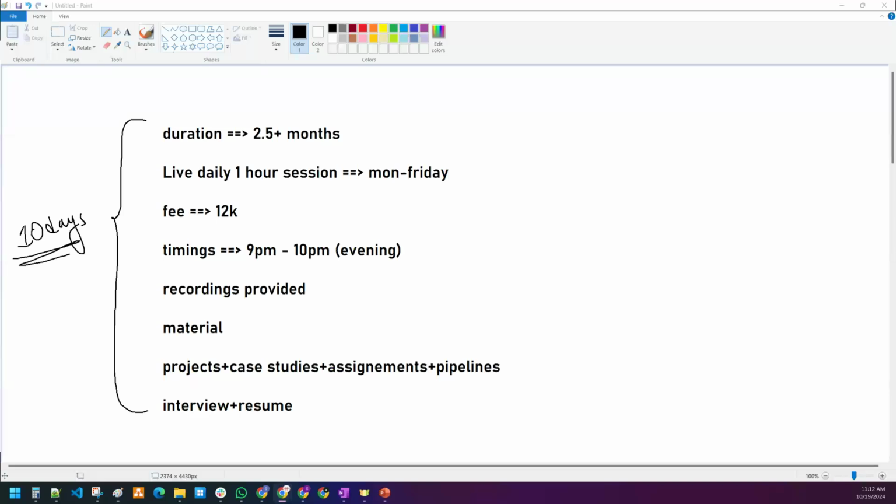So the evening timing of 9 p.m. to 10 p.m., will it be changed? No, the batch timings are the same. Maybe we will start at 9:05 or 9:10, but the timing is for sure 9 p.m. to 10 p.m. Because people are going to office, it will be difficult if it is before 9 p.m. We will mostly start at 9:05 or 9:10 and close at 10:10. Some people may join 5 minutes later, but for sure after 9 we are going to start.